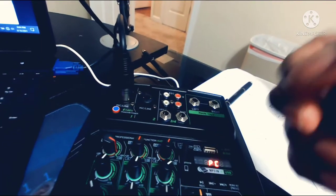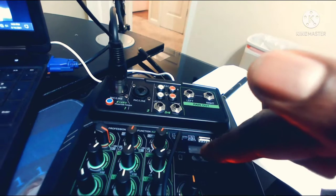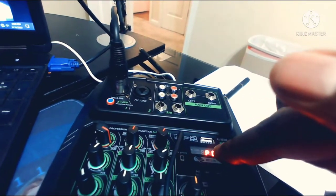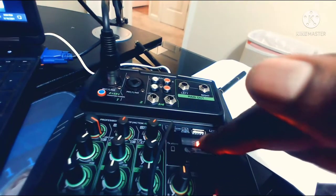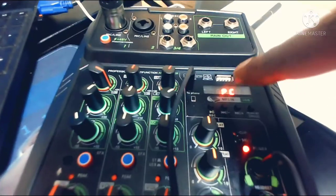Say if you got a USB jump drive, you can plug it right in there and play what's on there. Plus there's the reverse and the forward, and then there's the play pause option, as you can see.